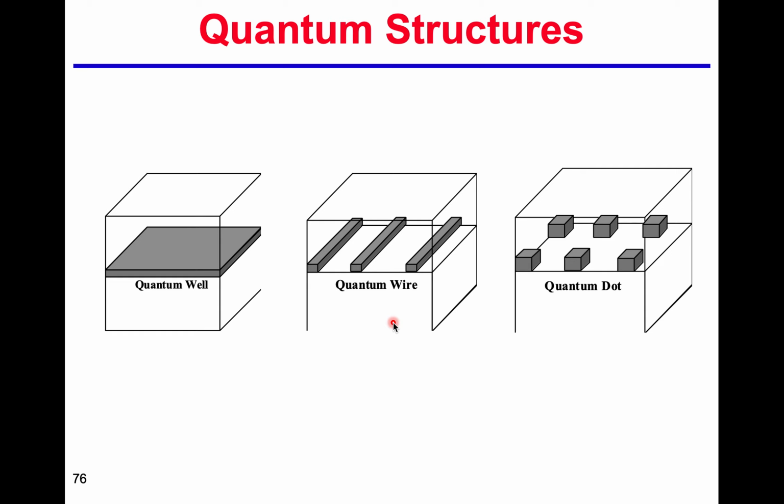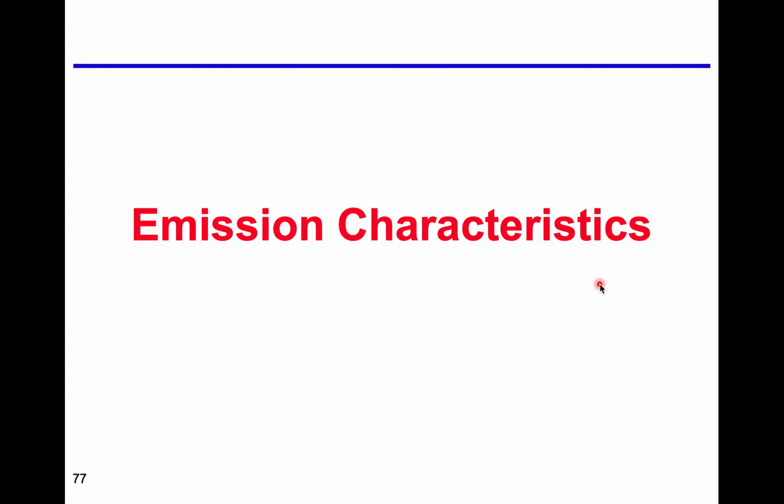So the quantum well is along this axis, which means we can tune the composition during the epitaxial growth. But it is also possible to make a quantum wire structure, okay? So we have the quantum structure in this domain, or a quantum dot structure, okay? They can provide even better confinement.